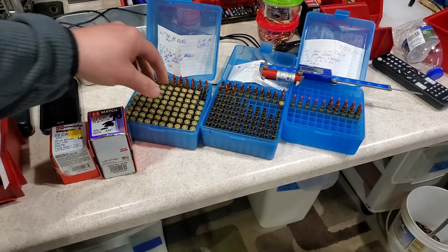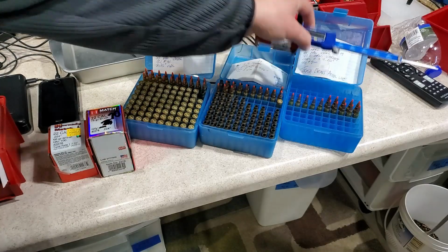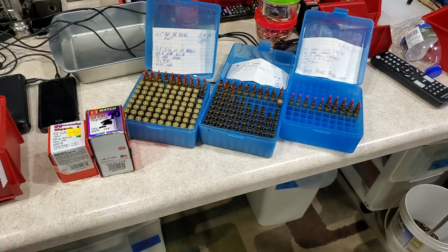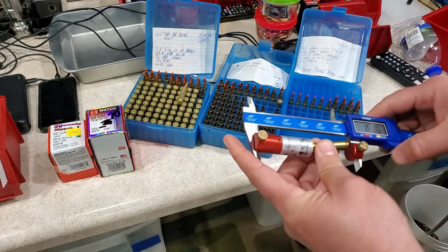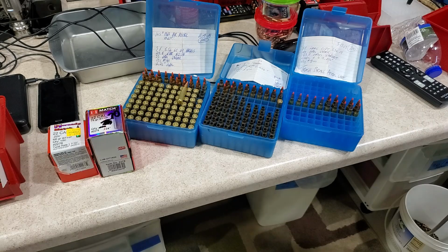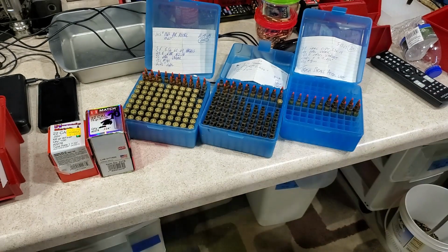Also, I have some reloads here that are actually for my PSA 10.5-inch AR pistol. And this has a little bit more bump on the headspace. This has actually a much more generous headspace. These were 1.4. Where did I say these were? Let me just double check. So 4.52. And I think these are a little more generous. It's probably a little bit less than 4.52. Yep, so 1.5. Of course, I'm dropping ammo on the floor.